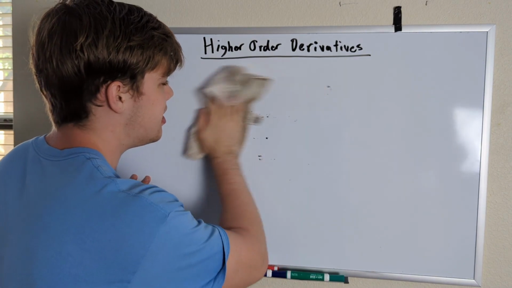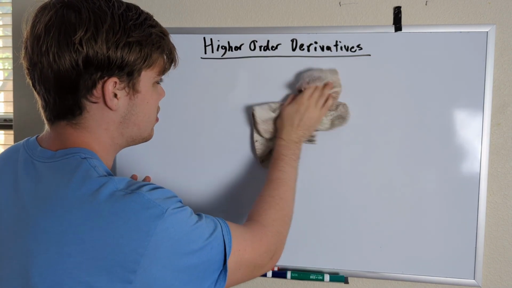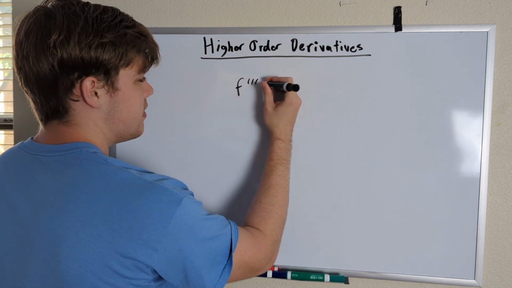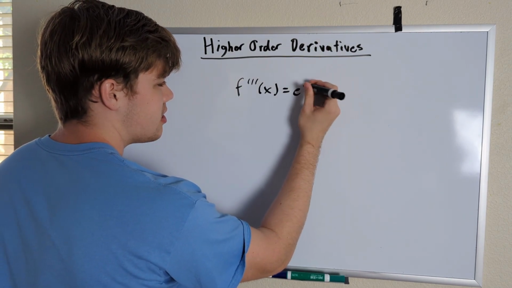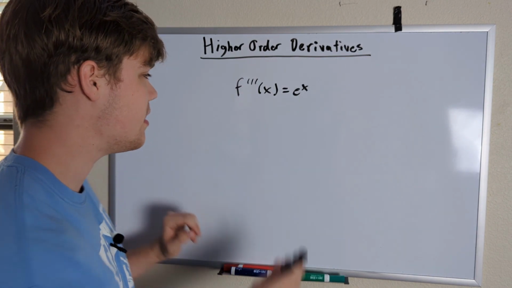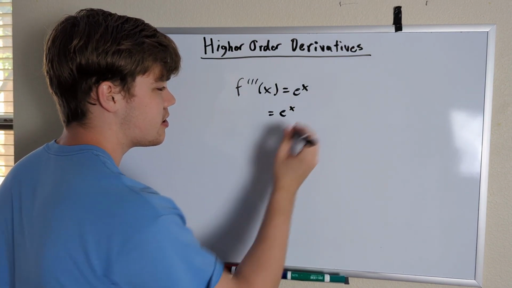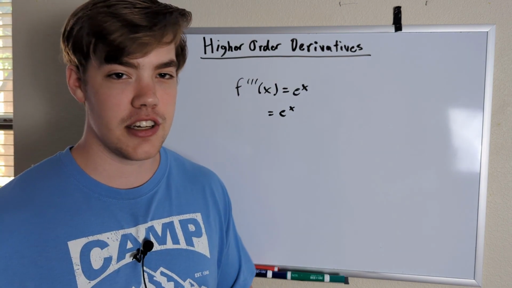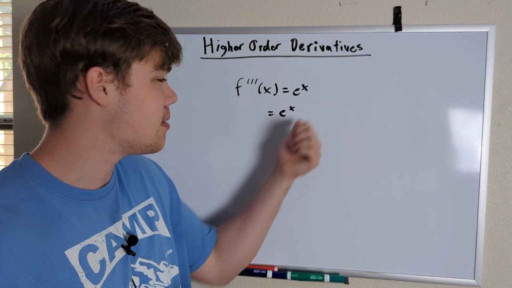Let's do another pretty easy example. In fact, this may be the easiest example we'll do. Let's find the third derivative of e to the x. So first we need to figure out what the derivative of e to the x is, and the derivative of e to the x is just e to the x. This is another rule that comes up very often and that you should know, and plus it's the easiest one to remember. I mean, come on, it's literally the same thing.